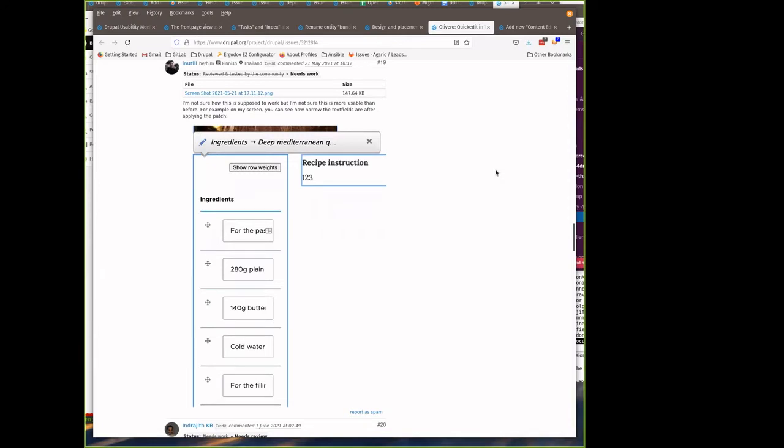Yes, 19. So he says, I'm not sure how this is supposed to work, but I'm not sure this is more usable than before. For example, on my screen, you can see how narrow the text fields are after applying the patch.